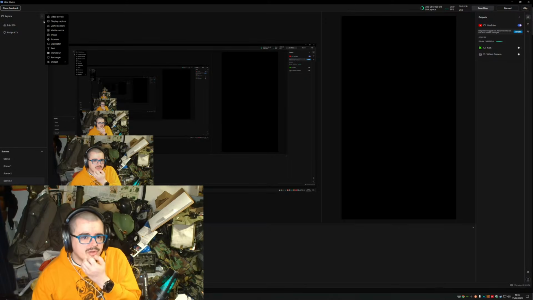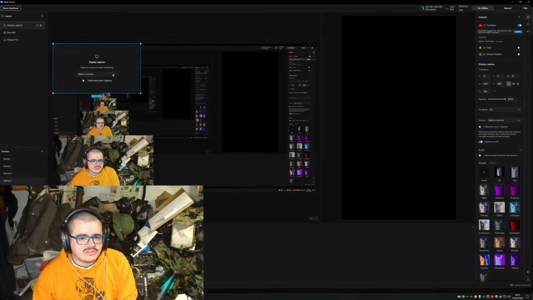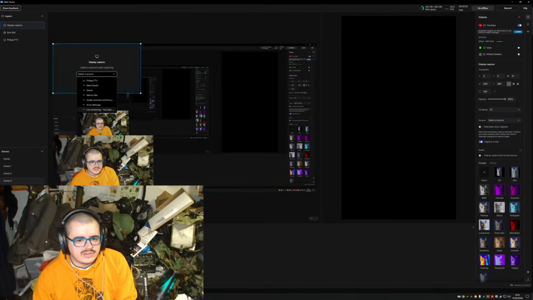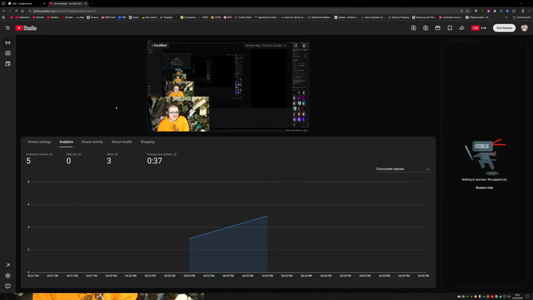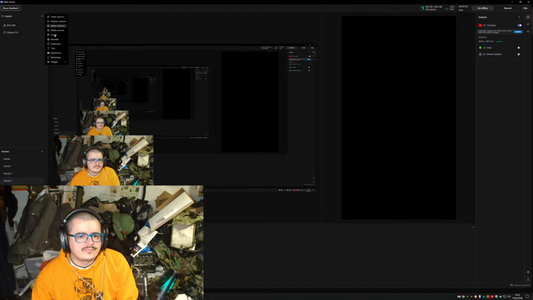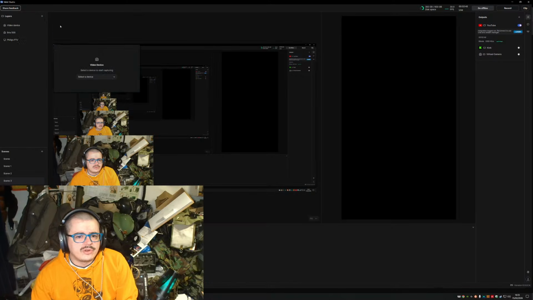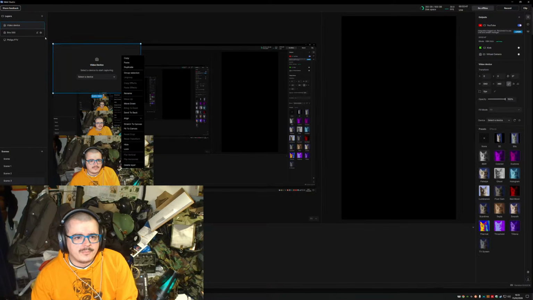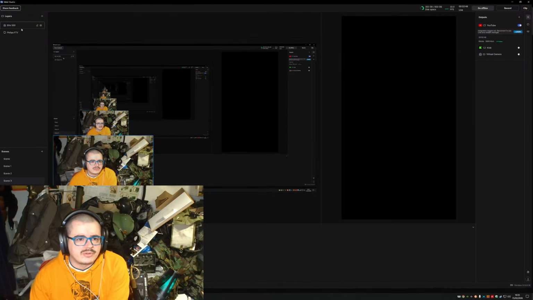Should figure this out in a minute. Let's try display capture. Select a source, okay. And then, with select a source, can I have live streaming YouTube, whichever one of these it is? So is that just doing like another one of those? Okay, so I don't want that one. Delete that. I probably want this. Oh, no, I don't want video device because that's for like a webcam. So let's get rid of video device.